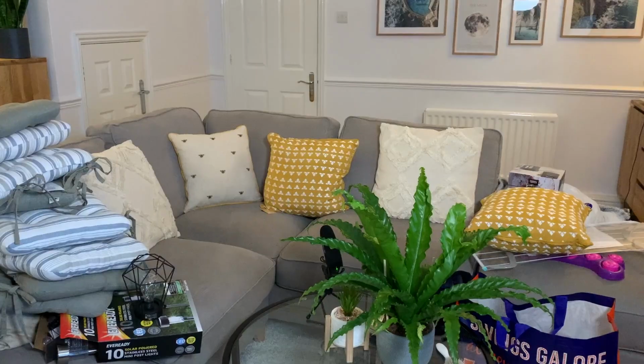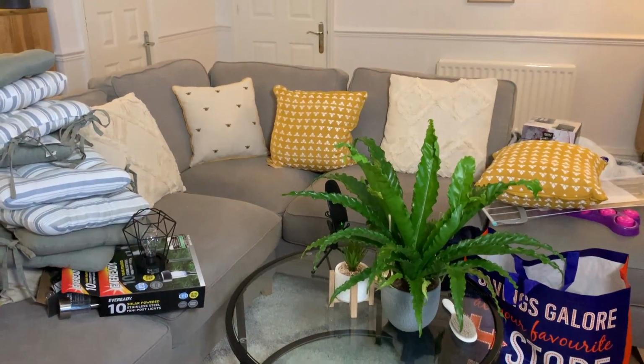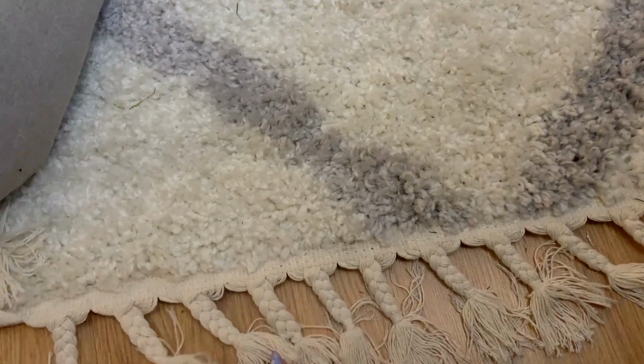So I would insert a little clip of that now because, like I said, I can't exactly pick up my coffee table and show you, although I can show you my nice plant that is sitting on the coffee table. I've currently got absolutely everything in here because I'm about to film with everything around me, so it's just scattered all over the place. But this is the new coffee table and then the new rug. It does have these tassels on it as well, so I really like those. I think they add a little extra touch to the room and make it feel a little bit more cozy. Then we did get a mirror, which we've hung above the fireplace.